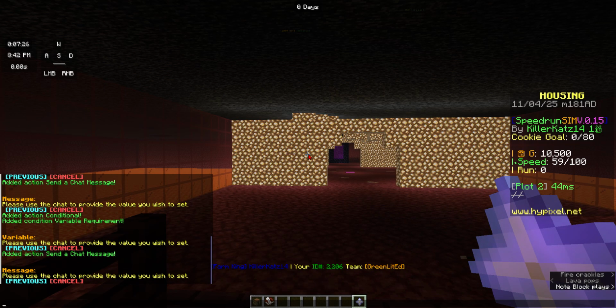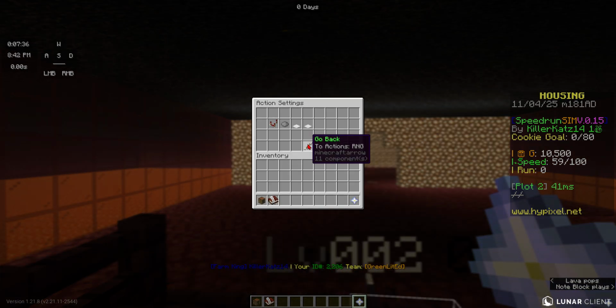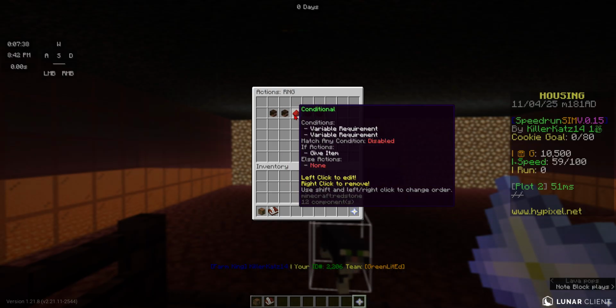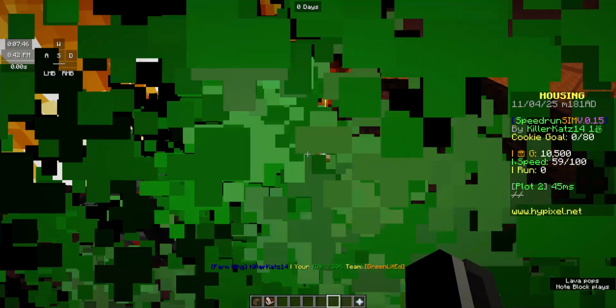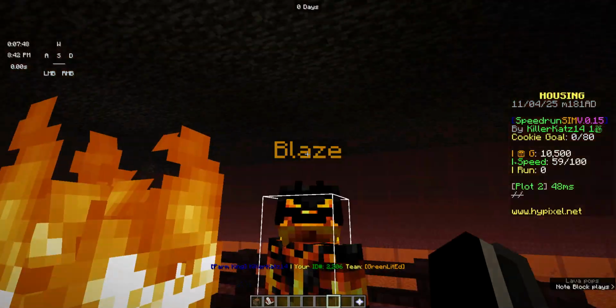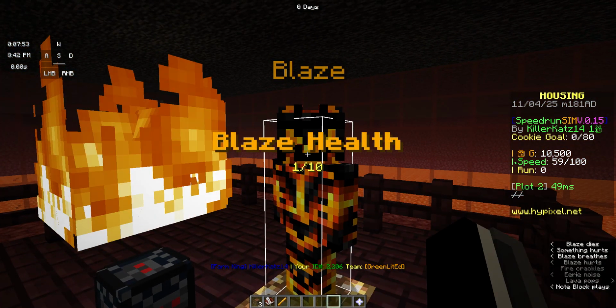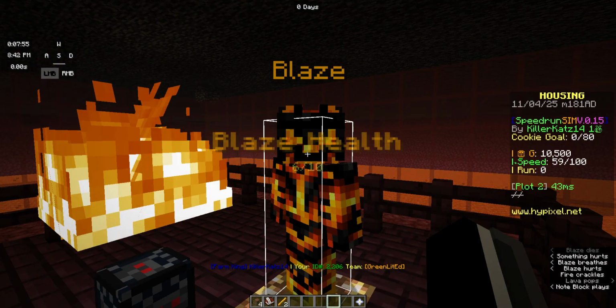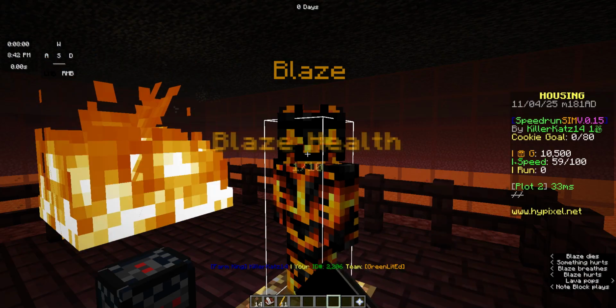Basically, 1% chance of seeing this. I'm just gonna get rid of this part right here. This shouldn't be here. Okay, anyways, so now I put this inside the blaze. So we're just gonna go ahead and see, we got a common drop. Just ignore the blaze rods for right now. I already put those in there. This is a very common drop. You're getting the crafter a lot, okay?